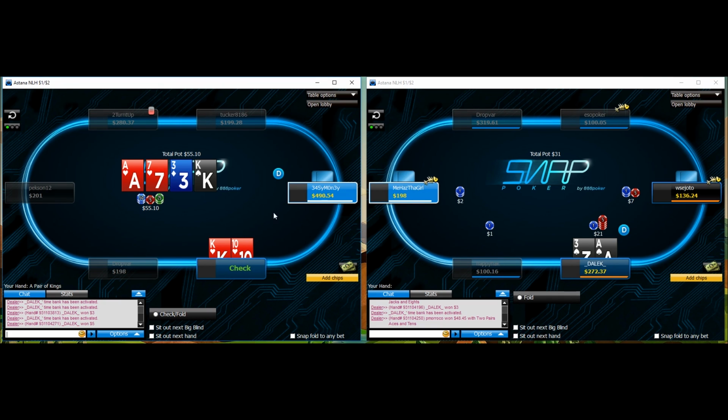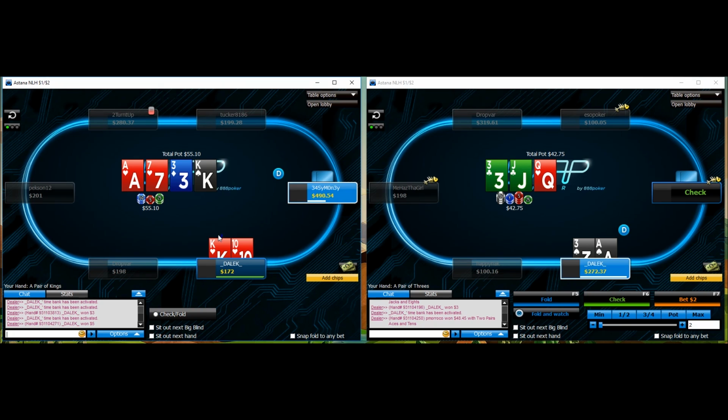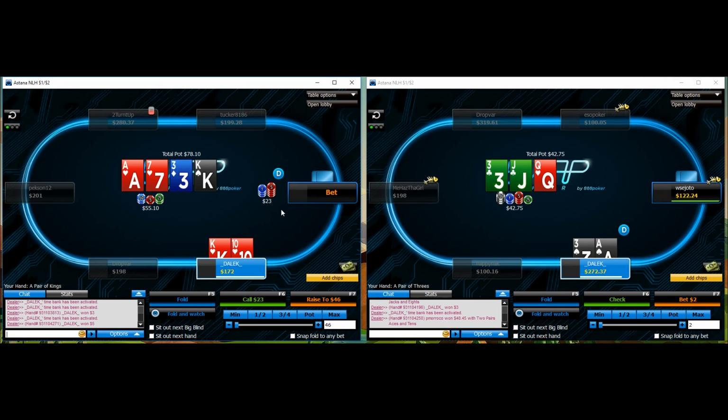I'm going to check it though. If it goes check-check, I don't really mind. This leaves me in a pretty cool spot where if he bets turn, the flush comes in on the river, I can check to him and he'll bluff it very often. Essentially just assuming my range is capped. He goes for the small bet.